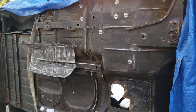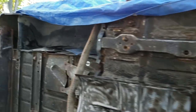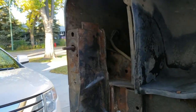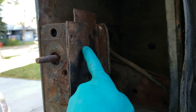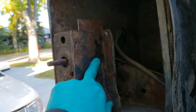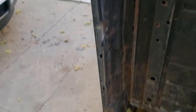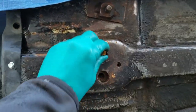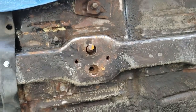So there's a few things we have to do to this thing. First, we have to get all the old body mounts out, right? And of course, Jeep was a bunch of clowns when they designed this. These ones you can't get at unless you literally cut a hole where they are. So I'm gonna cut a hole here, peel the metal back so you can access it, take it out. Same with that bottom one. These as well, they are not accessible unless you cut a hole in the floor. So I'll have to do that.